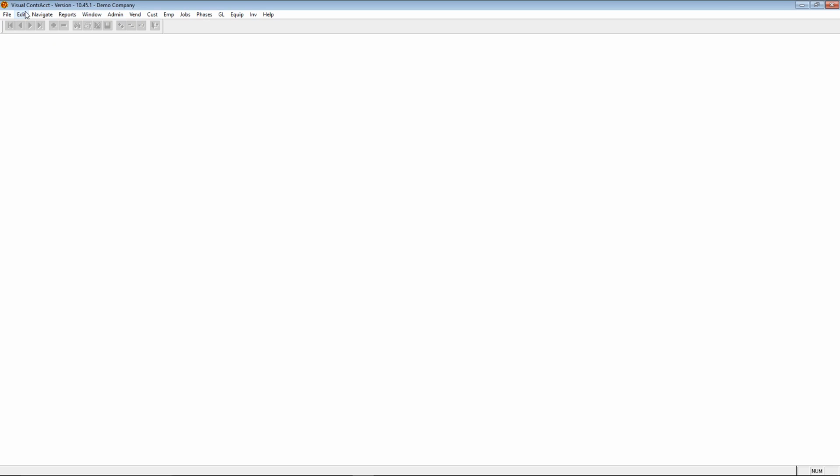If you're a shortcut or keyboard person instead of a mouse person and you want shortcuts, under Navigate, there are different shortcuts in our system. To add a record is Control-A, to save a record is Control-S, and the binoculars, which is the lookup, is Control-L. So these are keyboard shortcuts that you can use in our software.